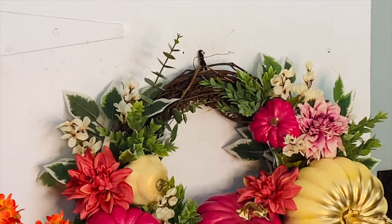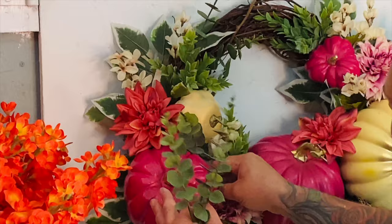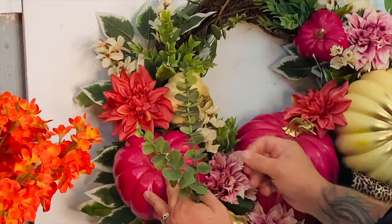Look at that. Instant gratification the eucalyptus gives. Instantly, as soon as it goes in there, it's like, oh yeah, that was meant to be there. Trying not to get glue on the pumpkins, because it tends to be a little bit harder to get off of the pumpkins.